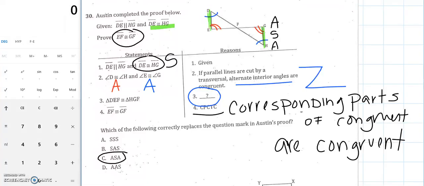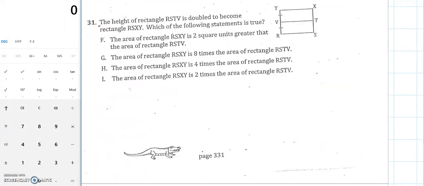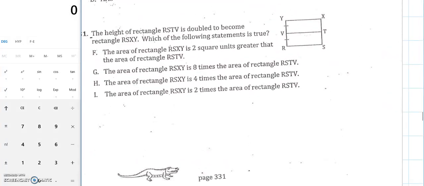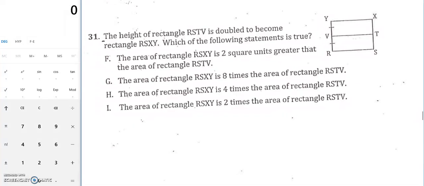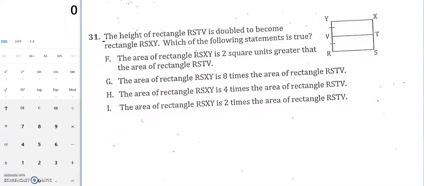Alright, let's move on to the next question, number 31. Let's take a look at this question. Now, hopefully you've read through it. We're going to be comparing the area of the rectangle before and after. So this little rectangle at the bottom, RVTS, I'm going to highlight that. Let's say we're going to use some variables here. We're going to call the base B and then the height of the little rectangle H. So when they've doubled it, they've created another height of H. So the entire height of the new rectangle, the big one, is going to be 2H.